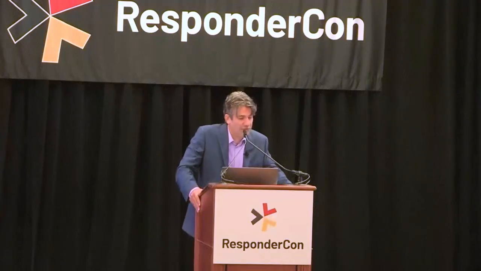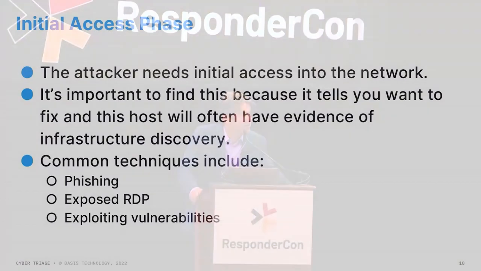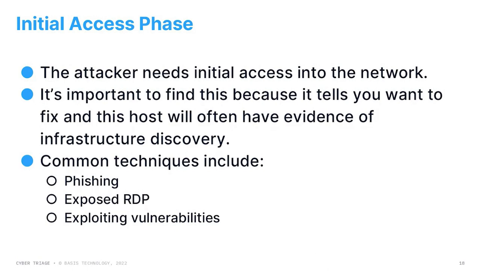So the initial access phase is all about the attacker getting that initial access into the network. And it's important, honestly, as responders and DFIR folks who are responding to a ransomware attack, to eventually figure this out, because it tells you and the company what you want to fix to prevent this from happening again. And that beachhead system often has a lot of the other data that you're looking for.